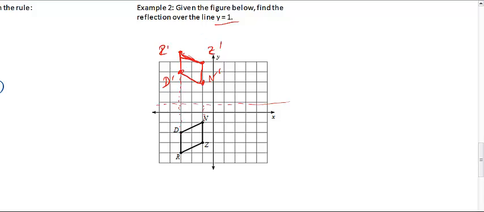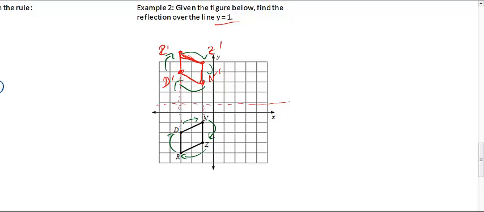And also notice, I keep forgetting to mention this, but the orientation is opposite, right? If we go from N to Z to R to D, it's clockwise in our original figure. If I start at N prime, it's the exact opposite, going counterclockwise, from D prime to R prime to Z prime. So that's another nice way to test whether it is a reflection, and it fits here.